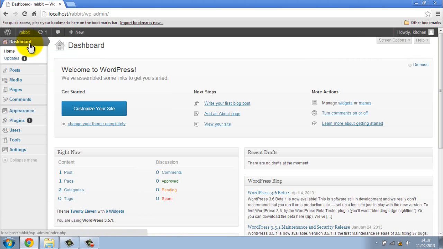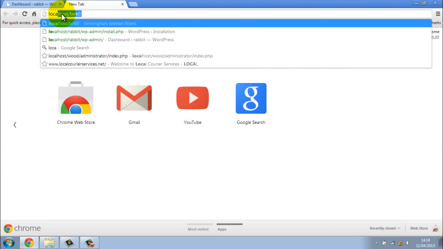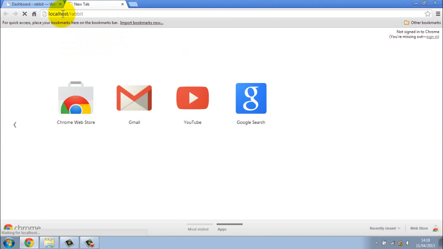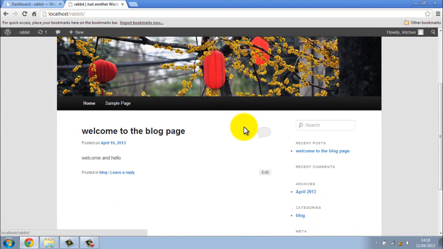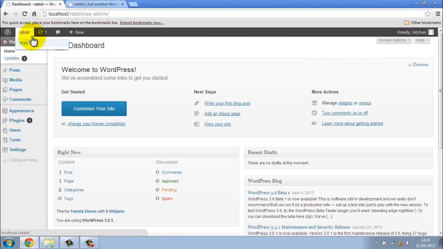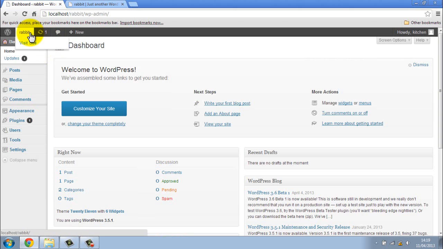What I tend to like to do with this is have two screens open. So I'm just going to open another screen in Google, and I'm going to type the full address, localhost, Rabbit, and we'll open the new tab, and there's the full site as we would see it live on the internet. Or just obviously in this case we're using a web server, but that's what we'll see. So we can flick between the two pages, which I prefer to do. You don't have to do it, but you just have to keep going backwards and forwards. It's easy to have another page open, and all you have to do is refresh. Okay, so that's that one.